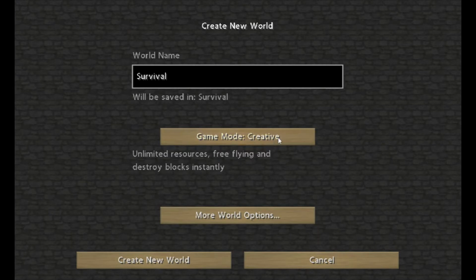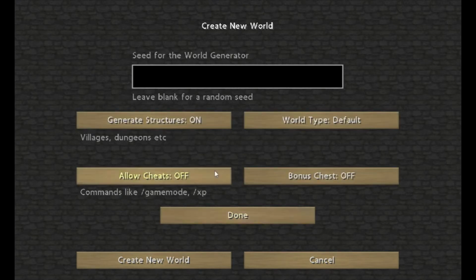And you can also have creative mode, which allows you to do whatever you like, and I just don't find that particularly satisfying because I've not gotten into the creative side of stuff yet. So then if we look in the more world options, we can have structures. I'm going to leave bonus chests off and obviously cheats off. Stick with the world type, and if you have a seed for the world generator, then you can use that. If not, just stick with the defaults. And then we're going to create our new world, and we'll see how we get on in the survival series.